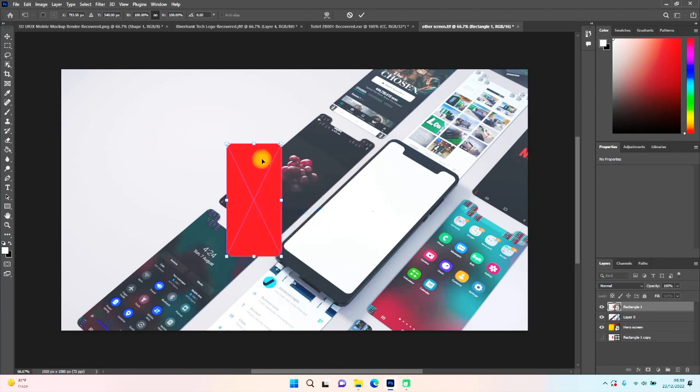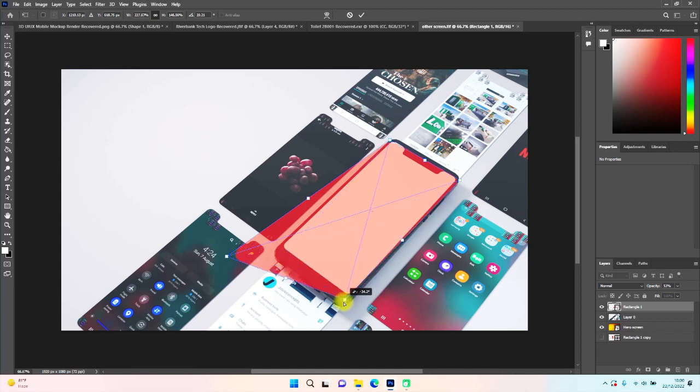If I click on the distort, I can bring down the opacity a little bit so that we can see through. Then I will bring up this distort and pick each of the edge points and start moving them around. So this will be here. What I'm following is the contour of the screen that I want my screen to be on top.